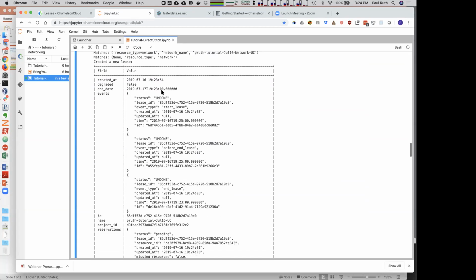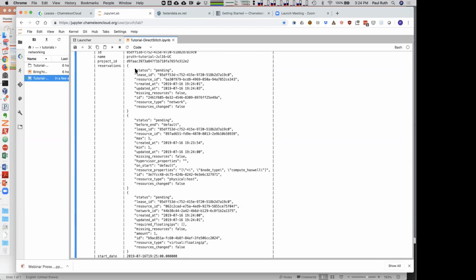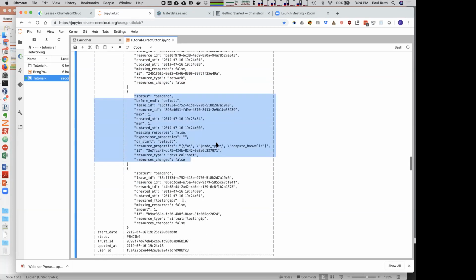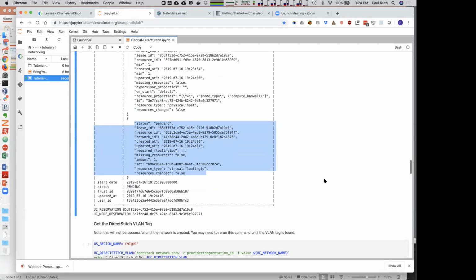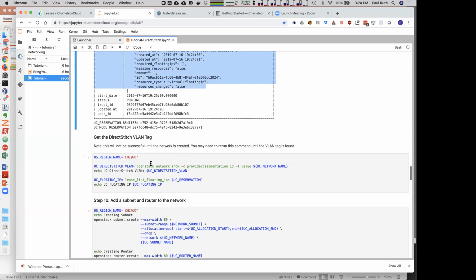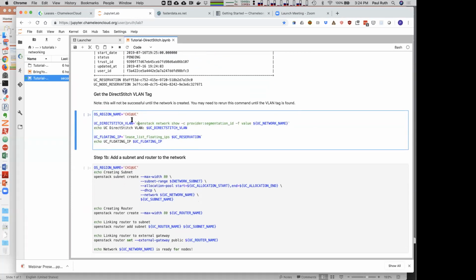So we see what we made here is a big reservation that has 3 parts. They're all pending right now. The first part is the network. Second part is the host, the Haswell host, and the last part is the floating IP. In a couple minutes, these will be created and we'll be able to use them. This next cell that I'm going to show here is actually going to query the network that was created by that Blazar reservation that I created.